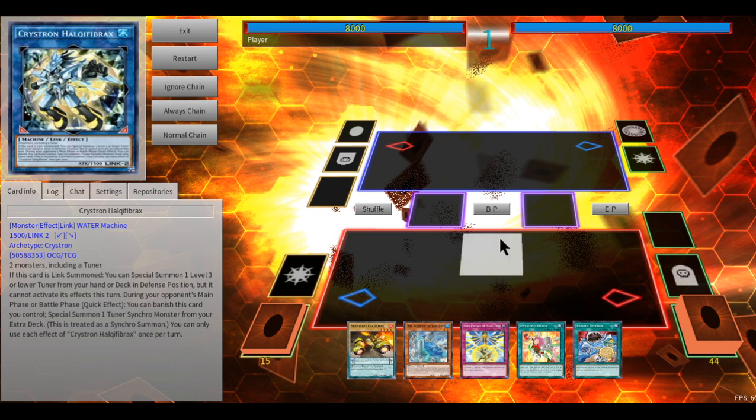This hand's actually pretty decent, I guess. Let me think how you would do it. So I don't think this plays through Imperm, I guess. This doesn't play through Ash. Ash on a lot of things kind of mess us up.